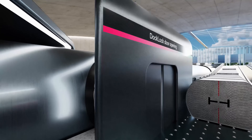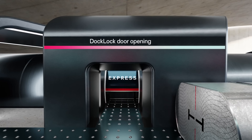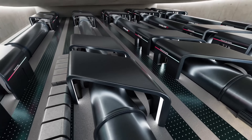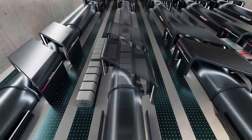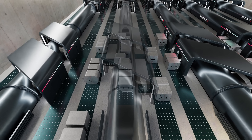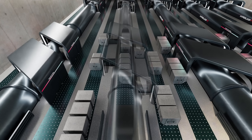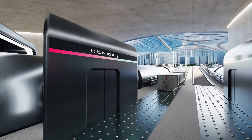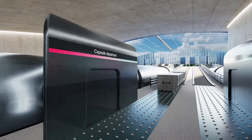Its innovative Collins rollerball system, staggered side doors, and lowered floors ensure rapid loading and unloading, while DockLock technology allows seamless integration with existing infrastructure. By combining ultra-fast transit with energy-efficient design, Hyperloop TT Express Freight promises a future where goods travel safer, faster, and more sustainably than ever before.